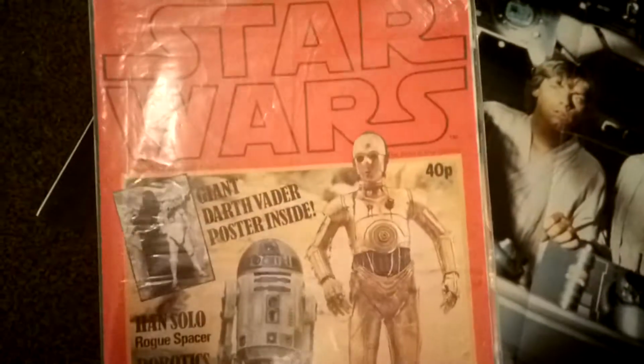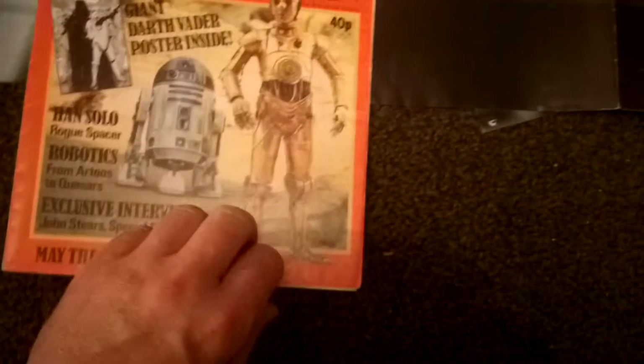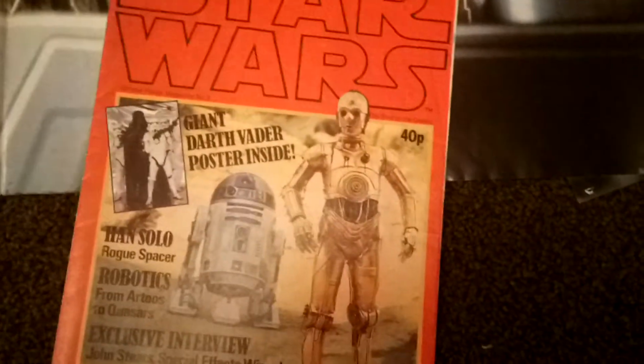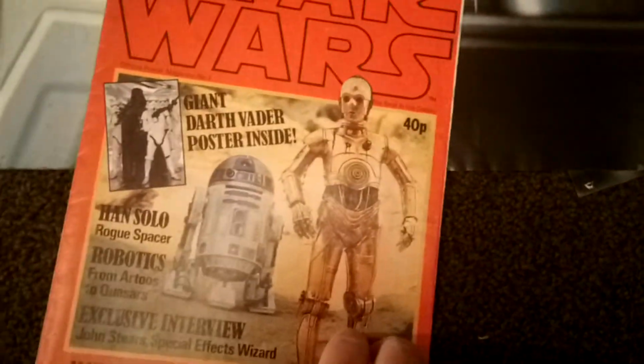So we'll do the last two that I own. I don't own the whole set. I would love to own the whole set. I think I may have left it a bit too late, because I think I paid about £2 each for these about 10 years ago. And what number is this then? That's number 3. Okay, giant Darth Vader poster inside.